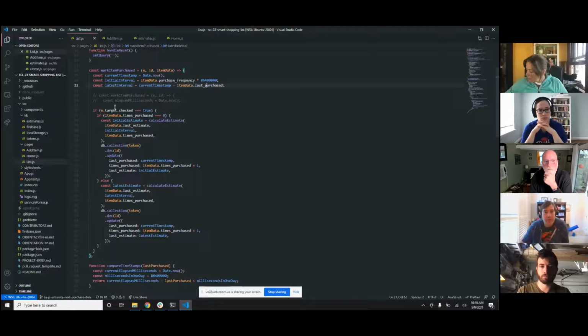So what I do here is if the item is checked, then you can run this function. Otherwise, we can't. And if the first time is 0, we're going to use the initial interval that we use here. And we just need to convert this to days, it looks like, which right now I can just take out the times, whatever.